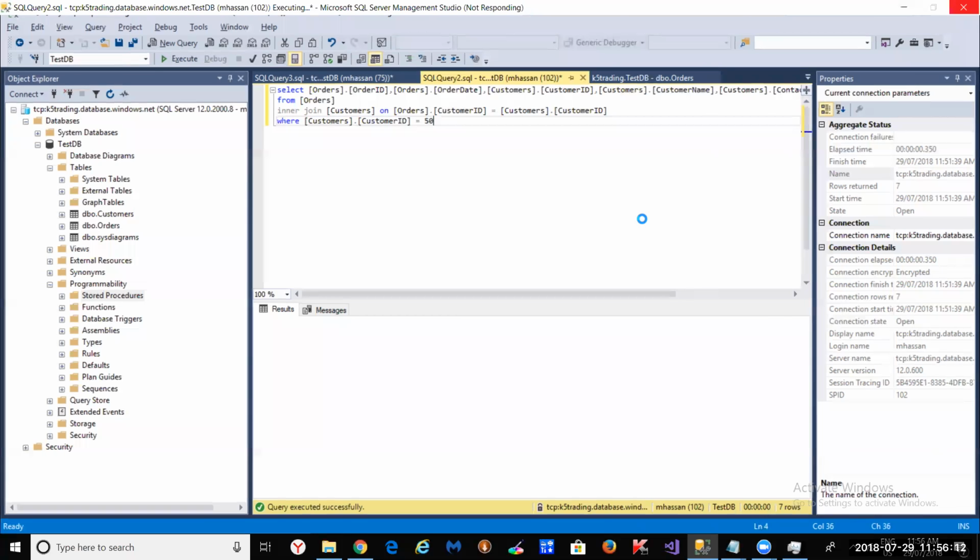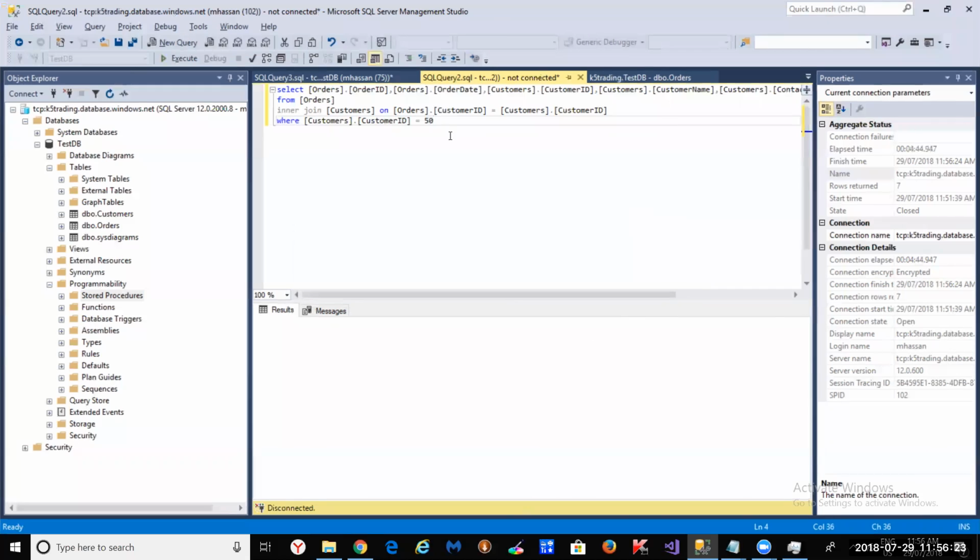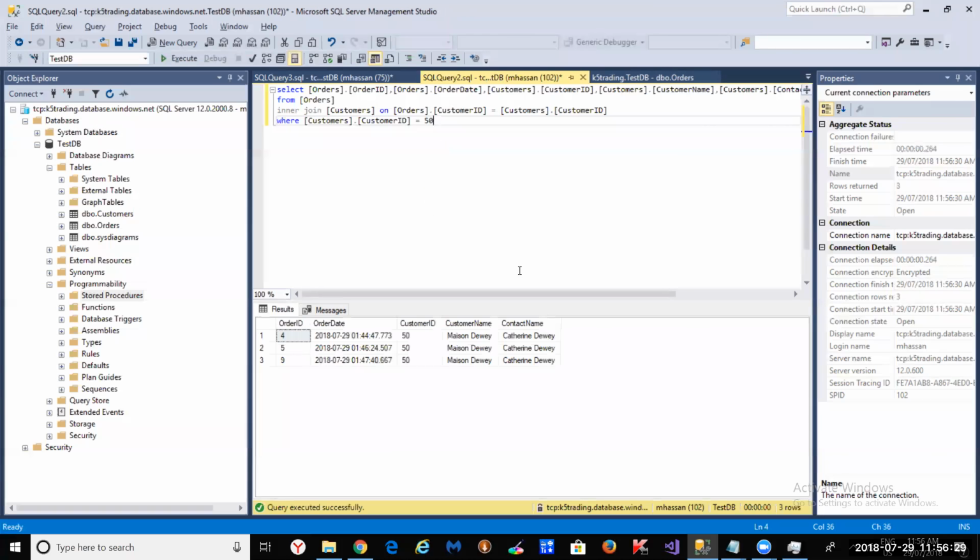It's just loading. Oh, what happened? All right, here we go. So it's only retrieving the customer ID where it's 50, only for Mason Dewey.